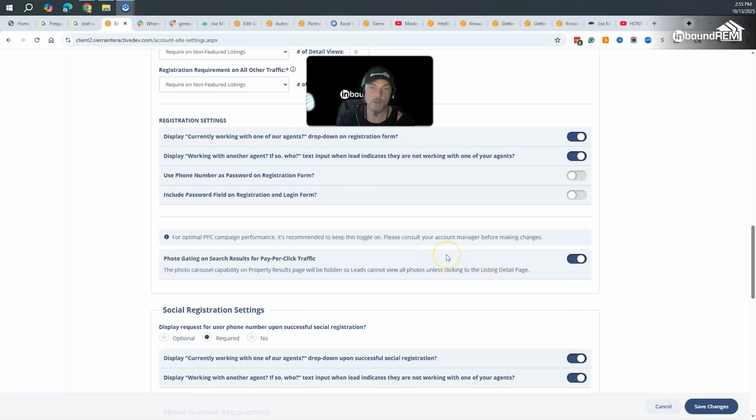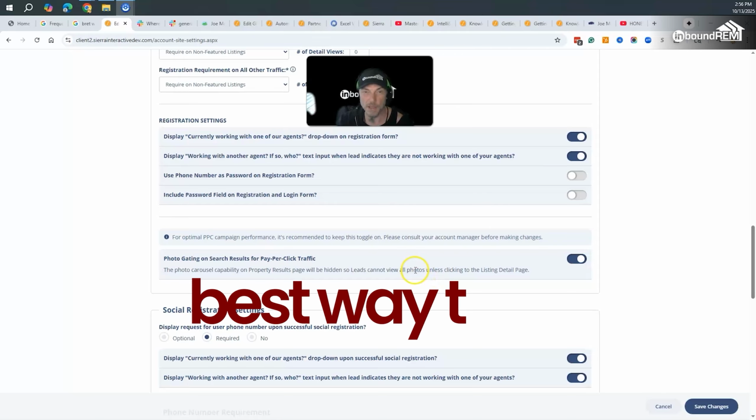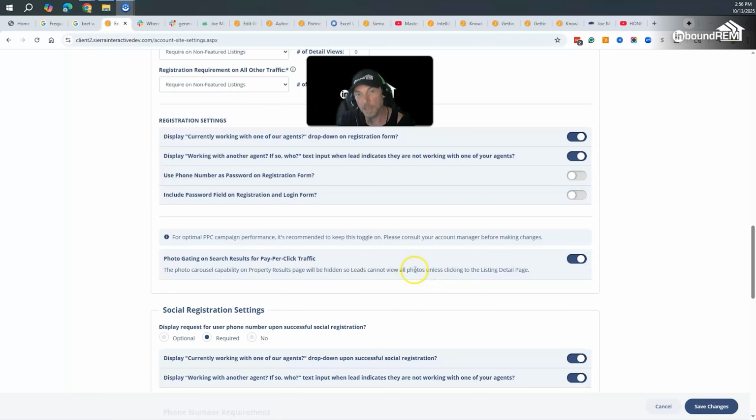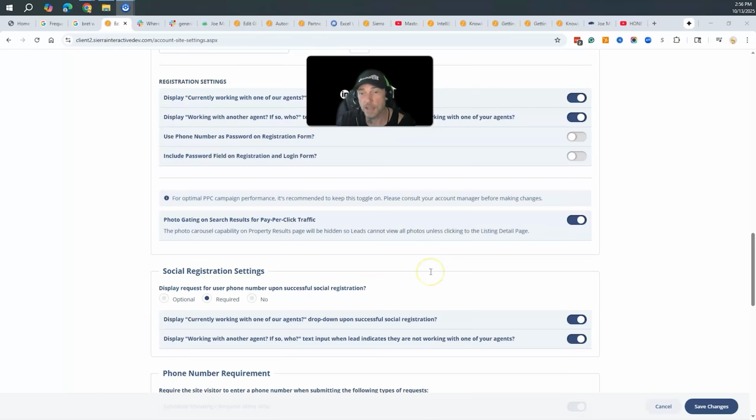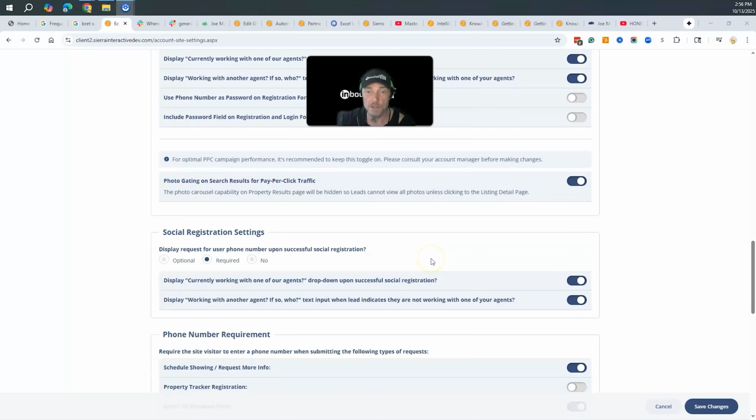This right here is what I use for lead generation. I've used it for over 17 years inside real estate because I was using it before I started InboundREM. Yeah, it might be 17 years. Since almost the very first month I set foot in Agent Image when I was actually still in training, I started to recognize that photo gating was probably the best way to get leads from people looking at real estate properties. I've used it ever since. I use it at InboundREM. It's incredibly effective. The fact that they added it here in Sierra Interactive is a serious nod to the idea that they've got their eye on lead generation. I find it to be a very, very good feature.